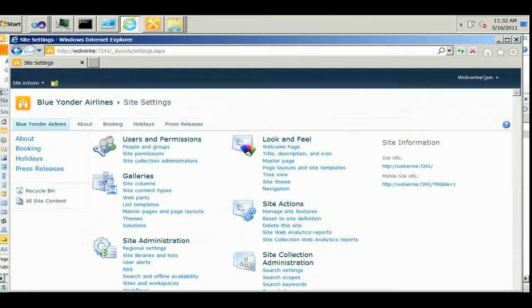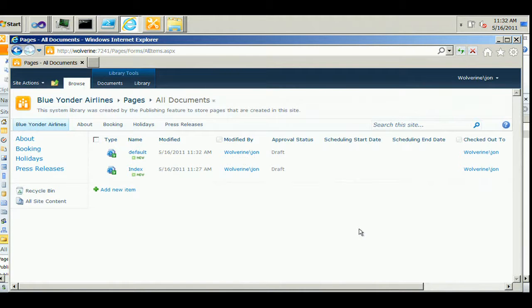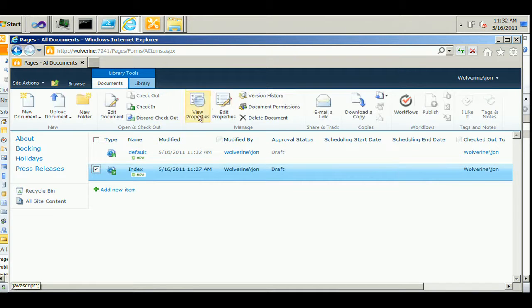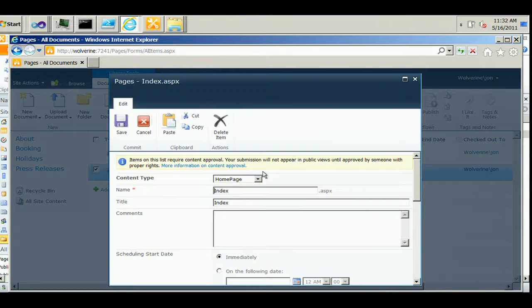And if I do view all site content, I'm going to see the pages library, which is just like any other list, right? And I can go in and say, hey, I'd like to edit these properties. And it'll bring up the regular list editing experience versus the editing inside of the page layout experience. So there are almost 2 editing experiences for pages in 2010, but the basic reason is SharePoint Designer doesn't understand entering data into lists. That's the main reason.